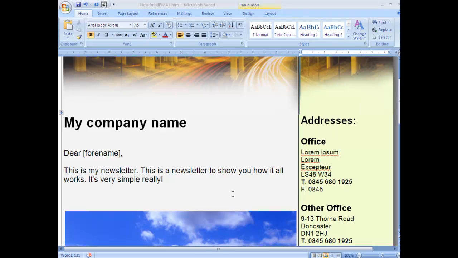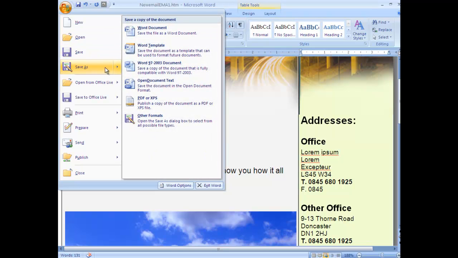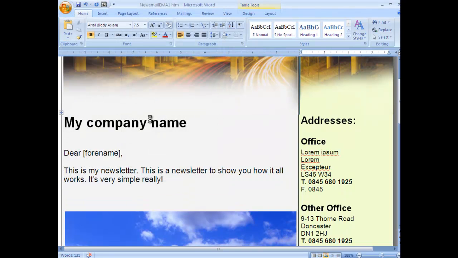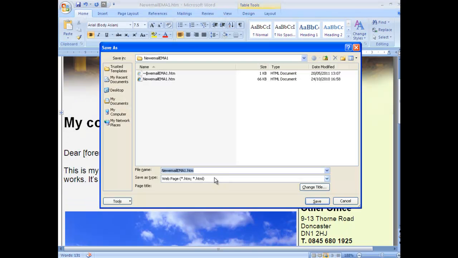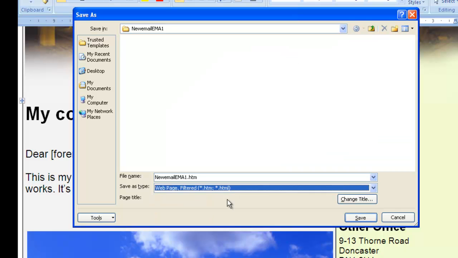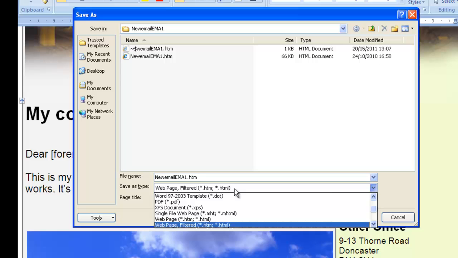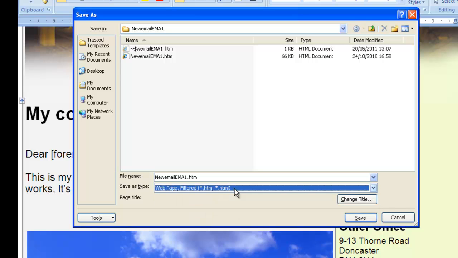After we've made the changes that we want, what we now need to do is go File, Save As, Other Formats, and by default Word is asking you to save as a web page. Select down and you need to select Web Page Filtered. The reason for that is that if you select Web Page, Word will add all the Microsoft Office tags in, and that's not what's required.